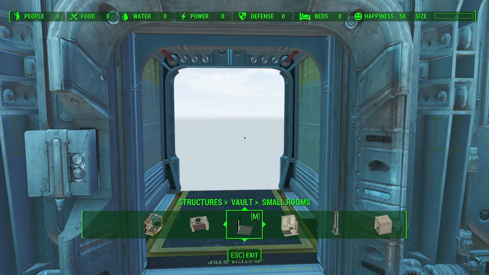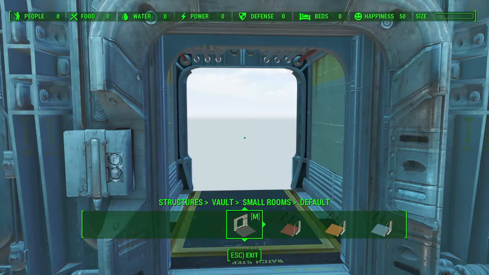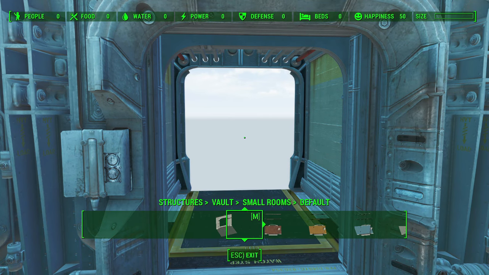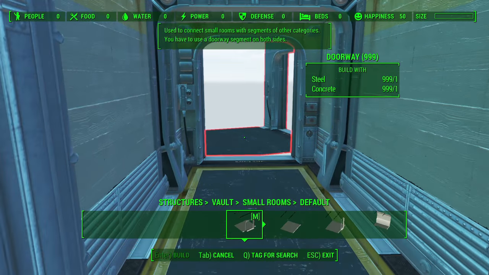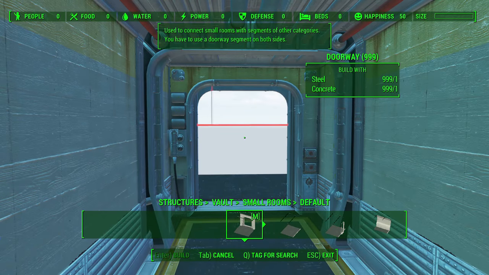But moving on, small rooms is actually kind of the same thing as the themed categories for rooms in the DLC. And so we have default, overseer, vintage, lavatory, storage, and rusty. All these different themed options here if you want to go forth and do that. So if I want to go ahead and put a standard doorway here, I would do it just like that. And again, this is just themed.